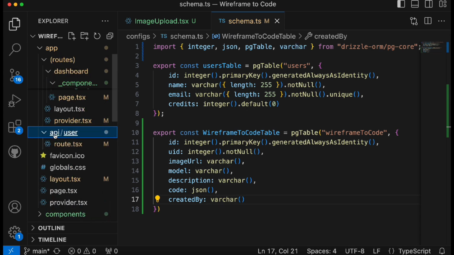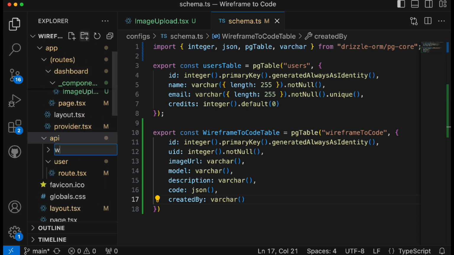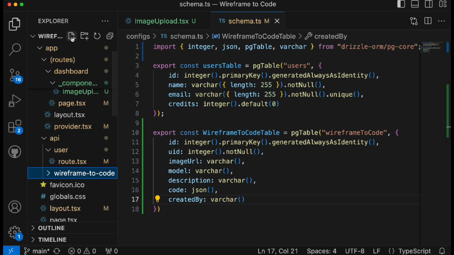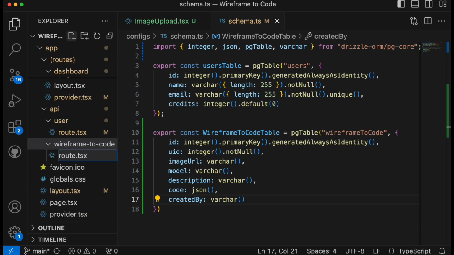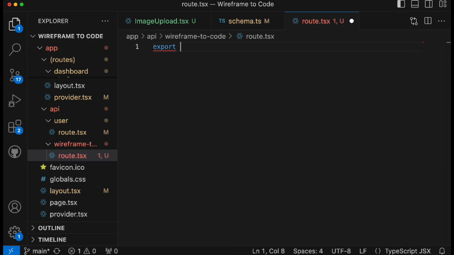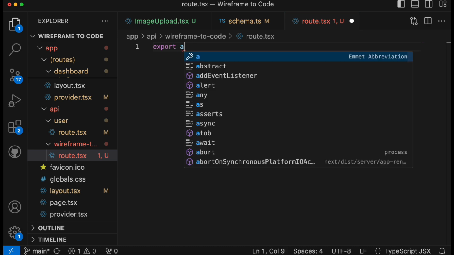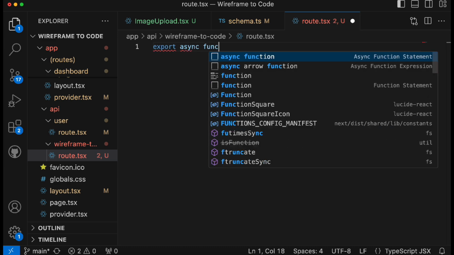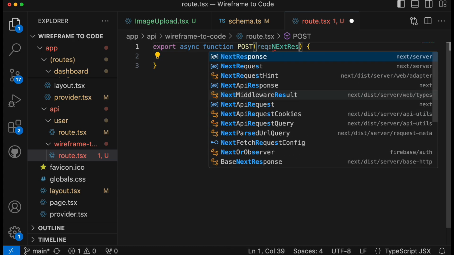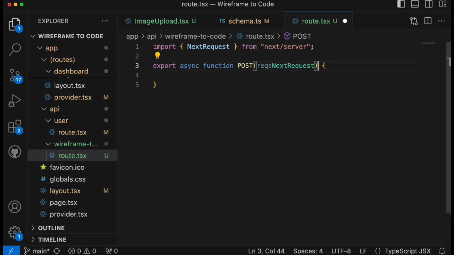Now let's go back, and now we'll create an API endpoint. So inside the API folder, we'll create a new folder called wireframe-to-code, and inside this endpoint we'll create a route.tsx. Now simply add a POST API call. So here we'll say export async function POST, and then request. Over here the request type is NextRequest.